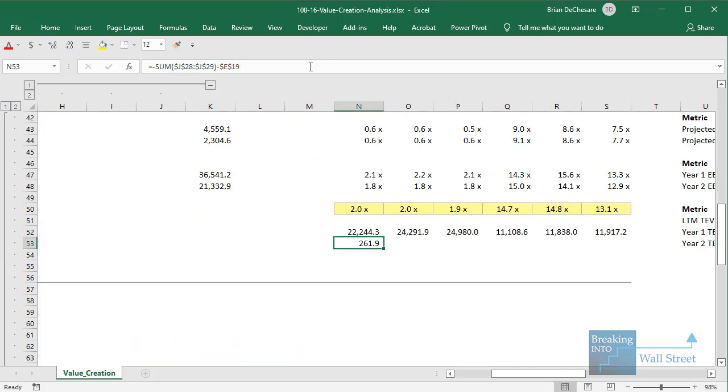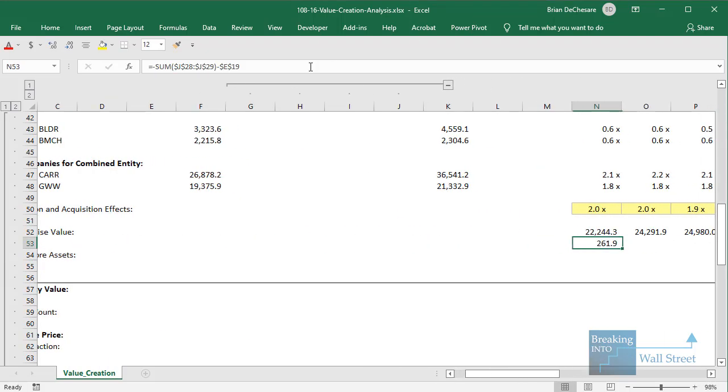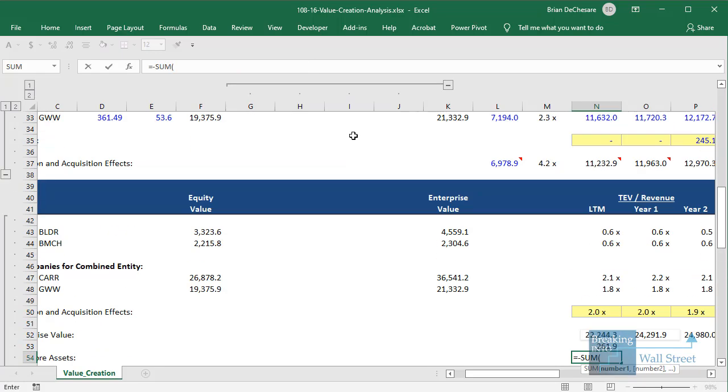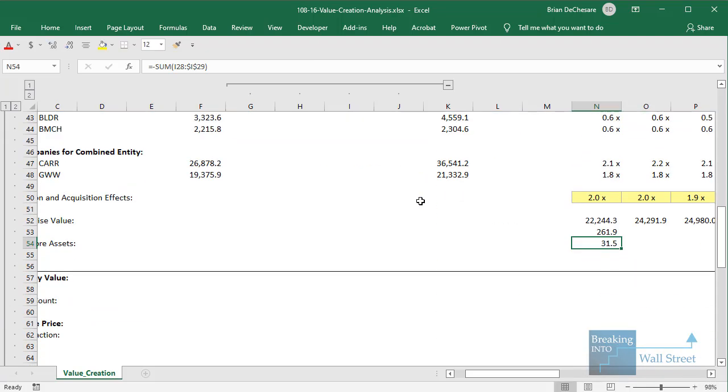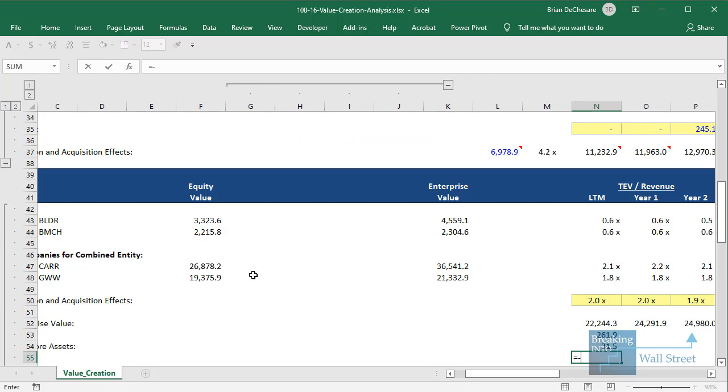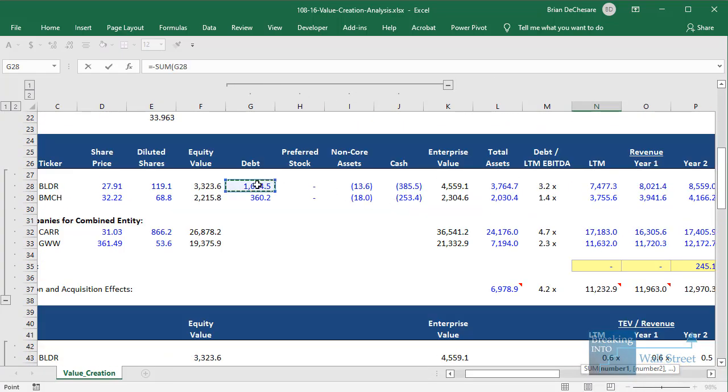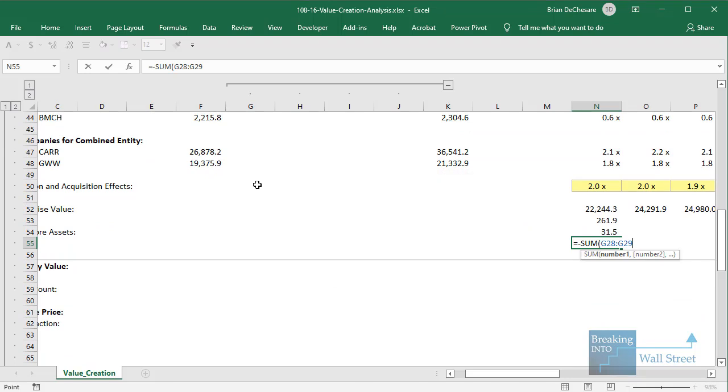So let's do that. And then for the equity investments and non-core assets, this is not going to change in the deal. So we can just go up here and sum up the non-core assets and flip the sign on this one. And then for the debt, this is going to change in the deal. Let's go up first and do a sum of the company's debt separately. We're assuming that the target's debt just stays the same in this deal for now. It could be paid off, it could change, but we're just keeping it simple and assuming that the dollar amount of debt remains the same after the deal closes. So we have that. Let's just fix the anchoring there.